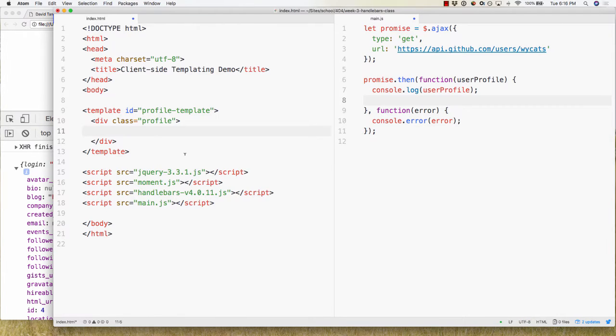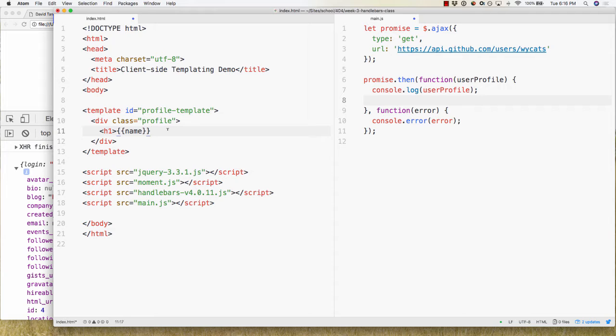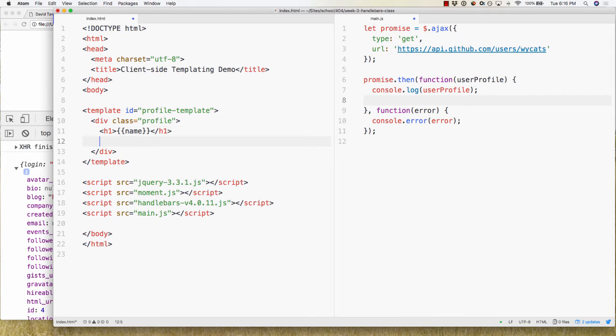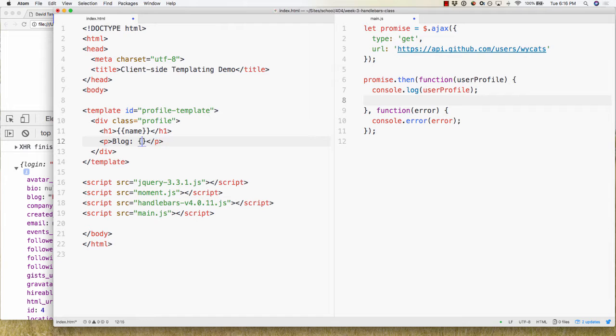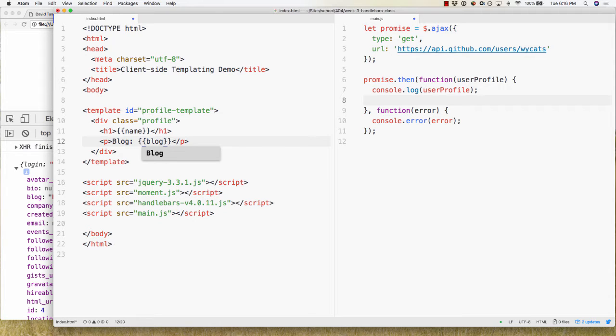So we can use double curlies like this, and say name. We can wrap this inside maybe an H1 tag. Maybe we also want to say blog, colon, and there's a blog property inside this object, so we'll say blog.